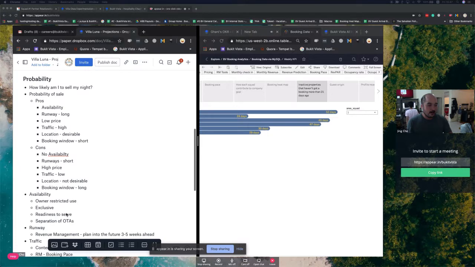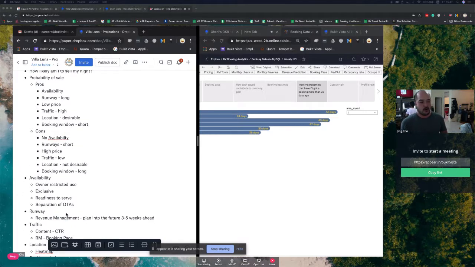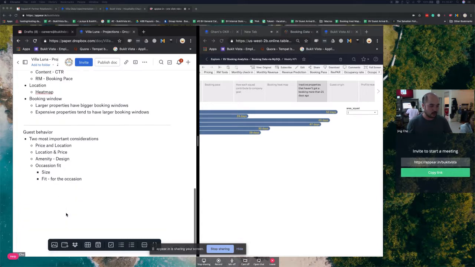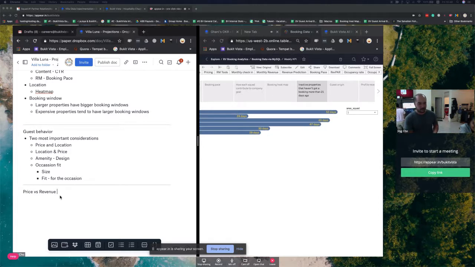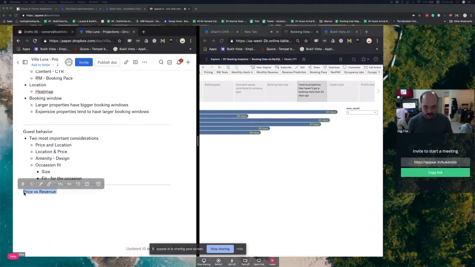Okay. So when you get up to an owner, you can kind of boil down the discussion just to price, right? And this is where you can move in next. You can say, do you really care about price, or do you really just care about your revenue, in reality? For me, of course, revenue, but in reality, sometimes they talk about price. Usually they think about price because they don't understand what they're actually looking at.